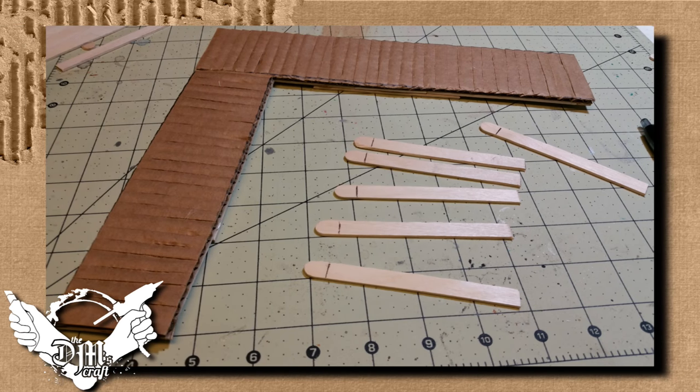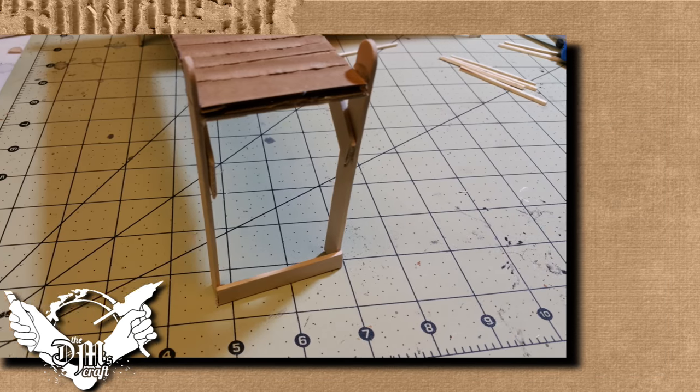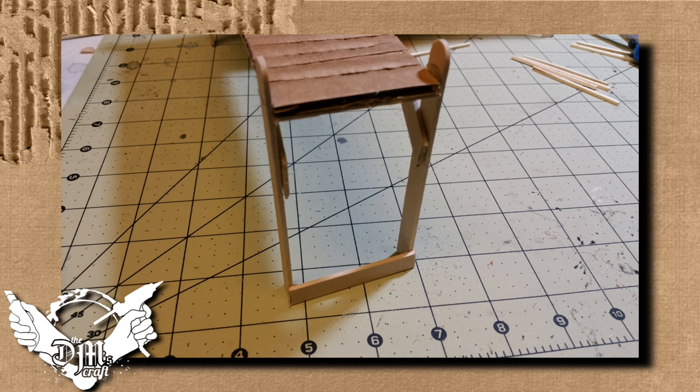Now I want to start making the elevation. So I'm going to use these sticks, and they measure 4 inches from the rounded part to the bottom. Then I'm going to start applying those to give the elevation, and I'm going to use cut crossbars. You can see here on the craft stick, and I'll use that to support the sticks so that there's a lot of strength to it, and you can see that there.